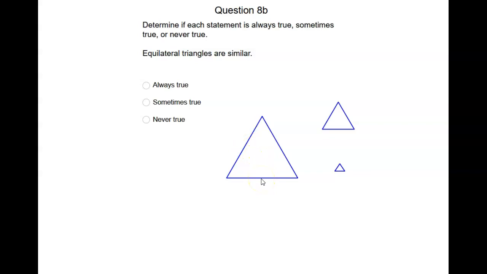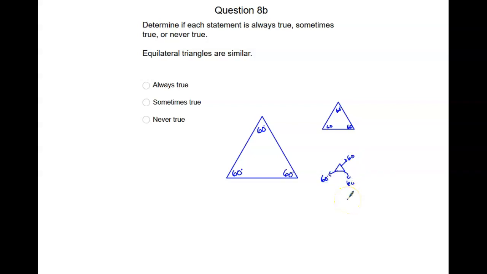All right, now, what else do we know about equilateral triangles? Well, if their sides are the same, then their angles all have to be 60 degrees. Equilateral triangles are also equiangular triangles, which means that all of their angles are congruent. So this would be a 60-degree angle, this would be a 60-degree angle, and this would be a 60. Same thing here, 60, 60, and 60.